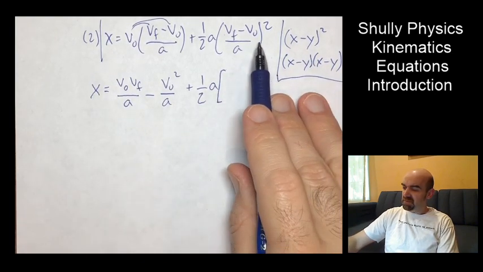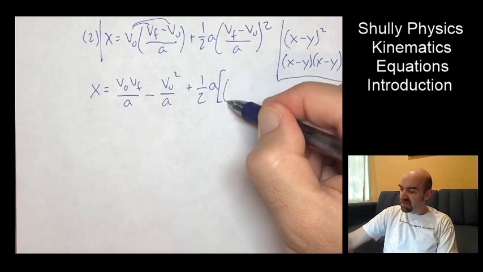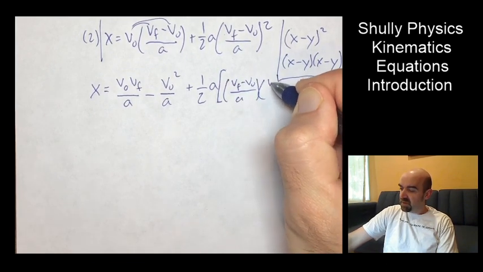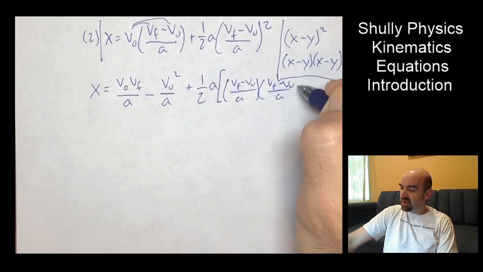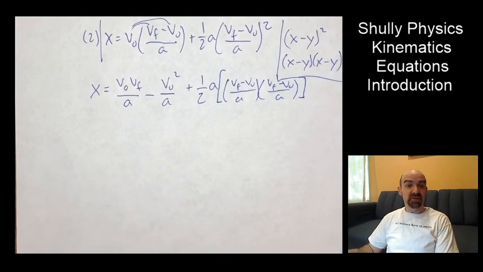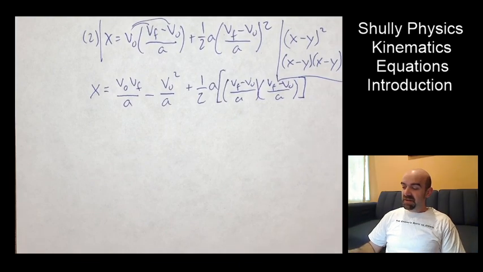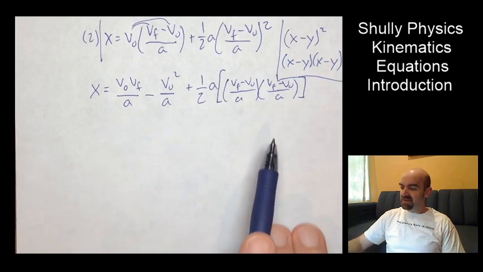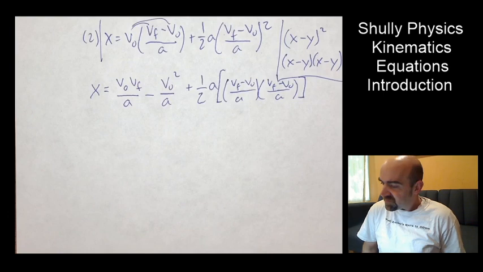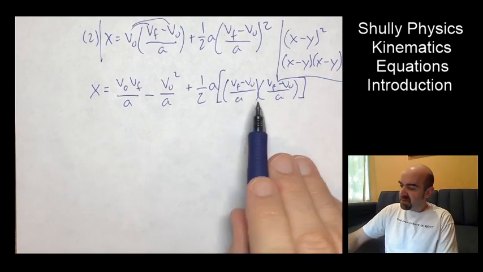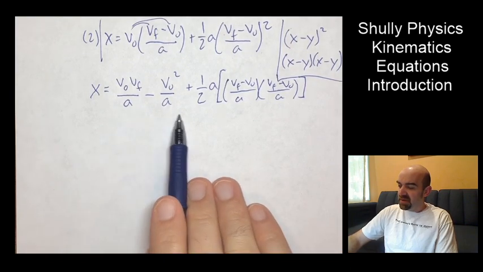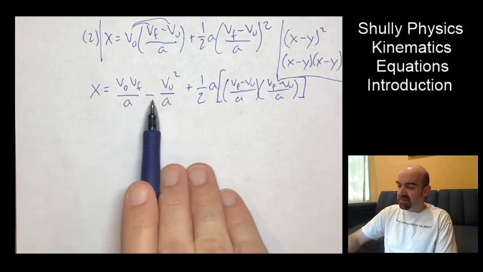So what would I do here? I'm going to do the same thing with this. Vf minus Vo over A times Vf minus Vo over A. Squaring it. Okay. All right, there's something going on here. I got a bunch of A's. You see that? A whole bunch of A's. So we're going to be squaring these in here. I've got some over here. So I kind of want to clean this up a little bit.